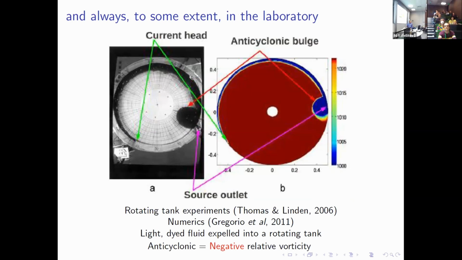They pump out light dyed fluid into a sponge actually here, and then some of it travels around, some of it sticks around. It tends not to be observed in flows in the oceans, this idea of this giant blob sticking around. And part of the argument is that it's because this is negative relative vorticity. They pump it out and the tank is positive rotation, it's anti-clockwise. This fluid, the way they force the flow, tends to be clockwise rotation. And I argue that that makes a difference.